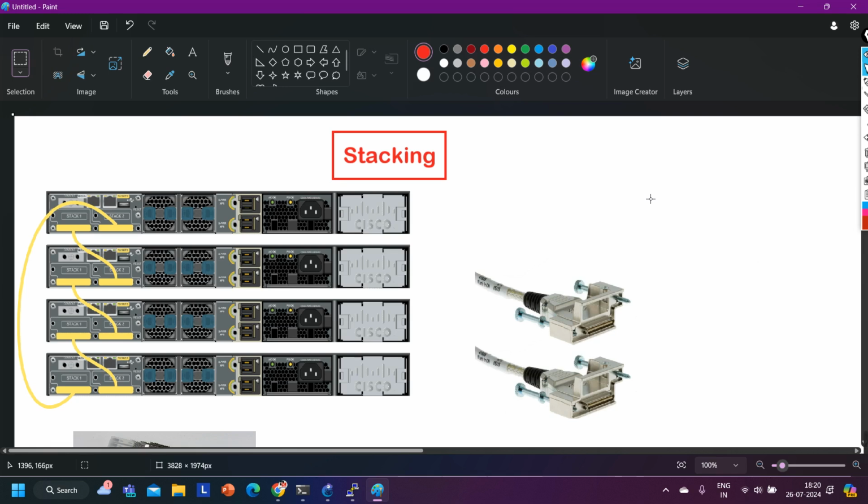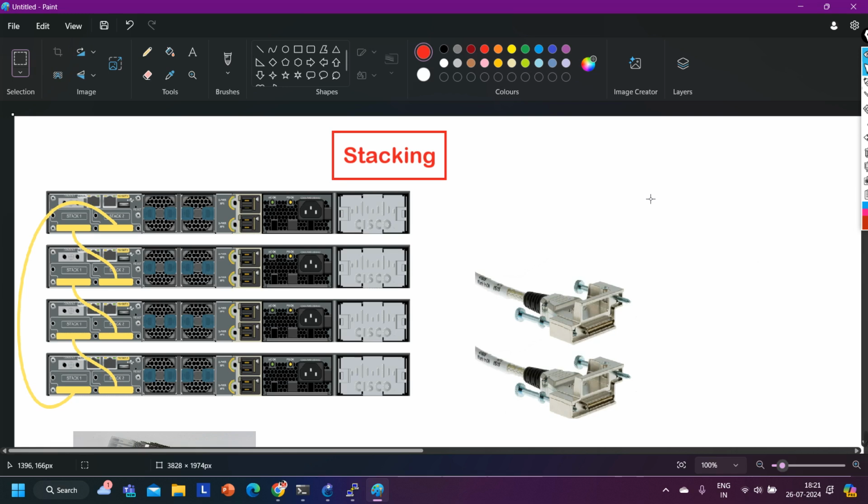First of all, we are going to understand why we need stacking. Then we will see what is stacking. After that, we'll see the configuration, how to configure it. And guys, to understand why we need stacking, just suppose we need to connect some end devices together. Let's suppose you have 100 end devices, right? Like PCs, servers, printers, IP phones, IoT devices, and you need to connect these devices together.